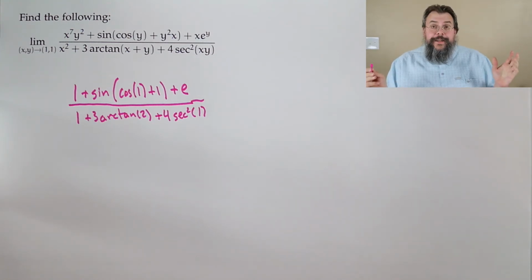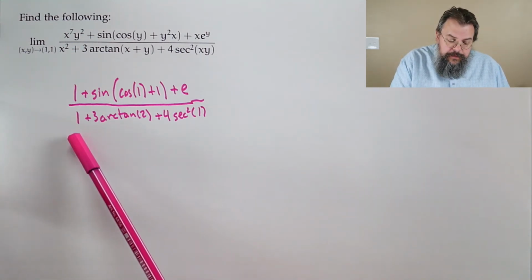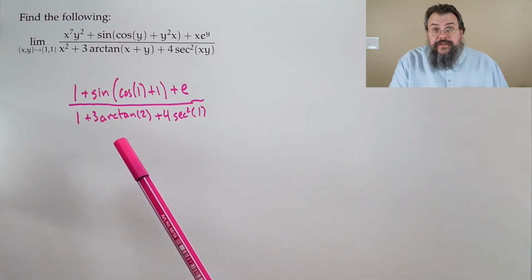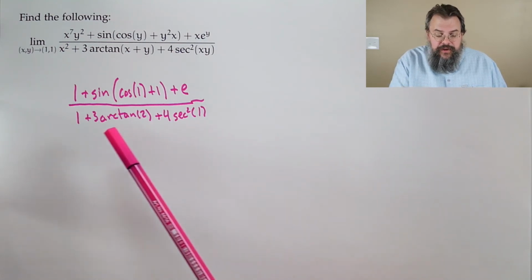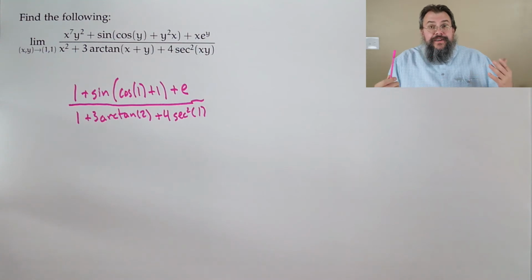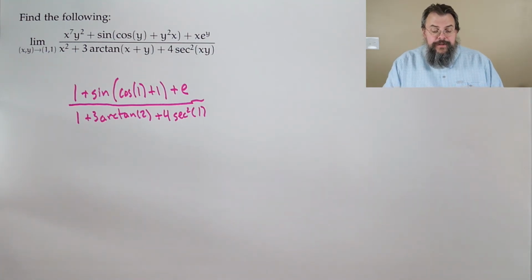So that's perfectly fine. Are we dividing by 0? Well, 1 is positive. Arctangent of a positive number is positive. And if you square something, it's positive. So all your terms in the denominator are positive, which means the denominator is positive. So we're not dividing by 0. In other words, it's a crazy looking number, but it's a number.